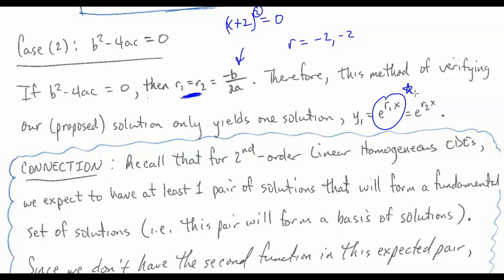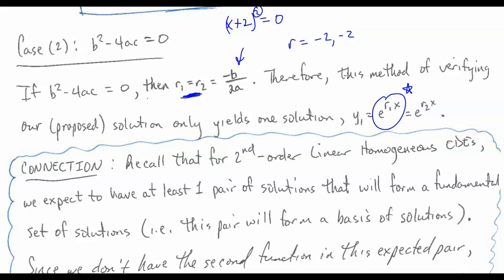Okay. Now, if you've been following my videos, one of the things I hope popped up in your mind is that if we're trying to find two distinct solutions to complete our basis for a second order differential equation, and we already know one solution, we could use the process of reduction of order to find the other solution.